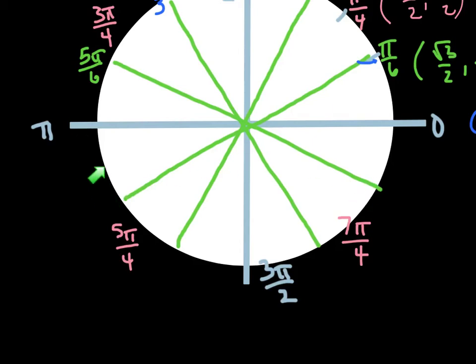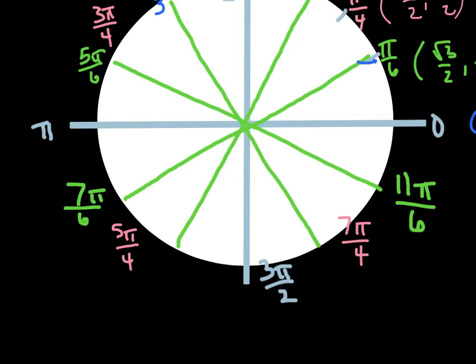So this angle is pi over 6 radians beyond pi. Well, this is 6 pi over 6. 6 pi over 6 plus pi over 6, guess what? That's 7 pi over 6. And then going over into the fourth quadrant, pi over 6 radians less than 2 pi. Remember, 2 pi, that is 12 pi over 6. 12 pi over 6, take away 1 pi over 6, that is 11 pi over 6 radians.